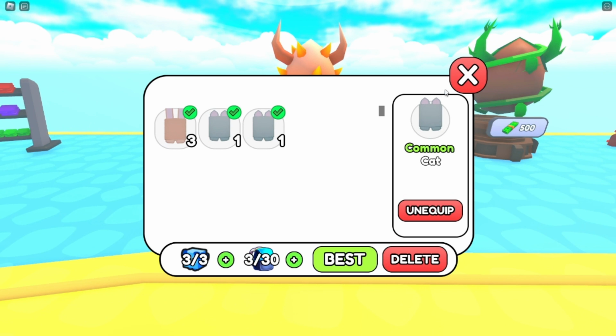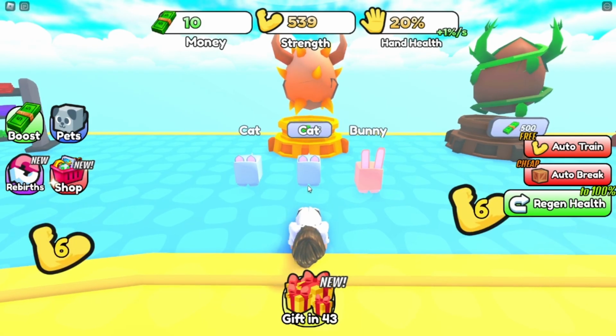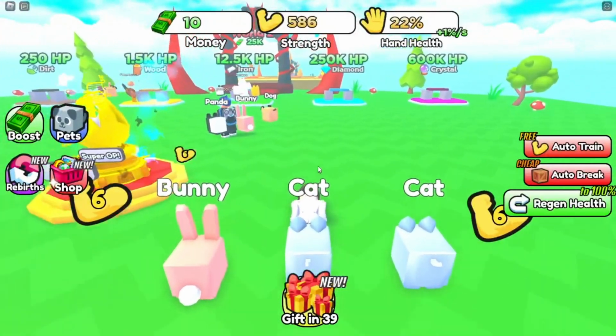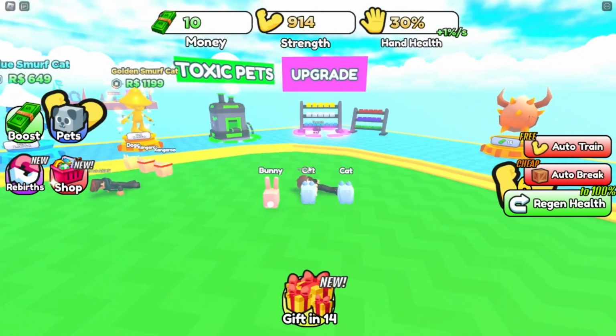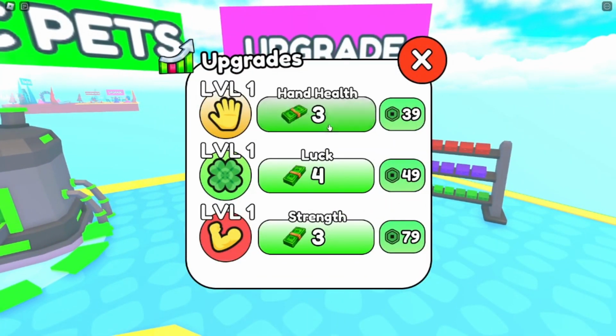Equip the best. And now we're getting 6 each time that we press. And lucky for me, I have an auto clicker, so I am basically cheating the game. I think we need to get an upgrade. Can we get an upgrade? Let's find out.